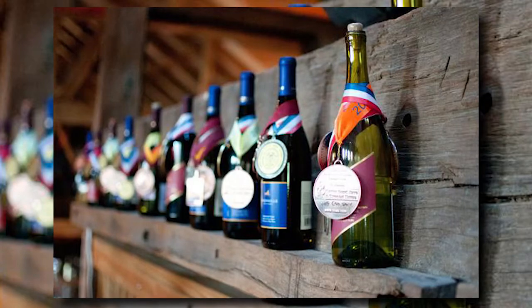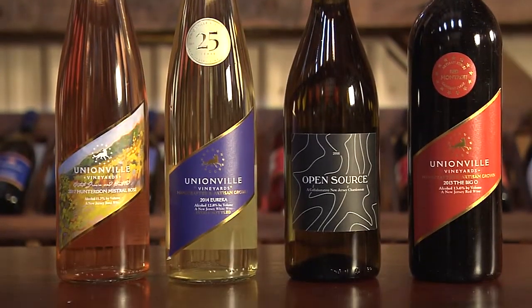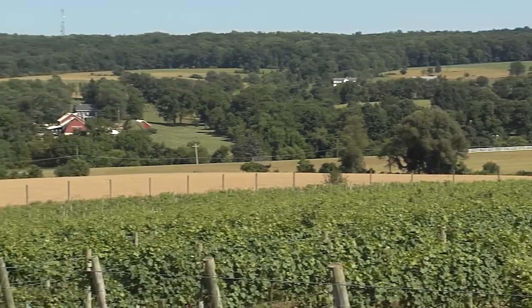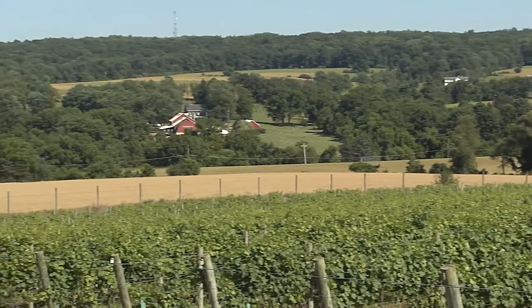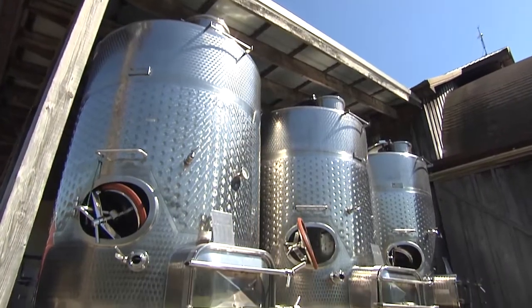Unionville Vineyards has a lot of accolades and awards and high-rated wines, and that does make us special, and that really lets people know the quality of wine that we're able to produce here. But what goes with that quality is the experience that you're getting. There is this feeling you get when driving up the driveway and you see the vineyard, you see the vines. You understand right away that you're somewhere different. This is where we are growing and producing the wine.